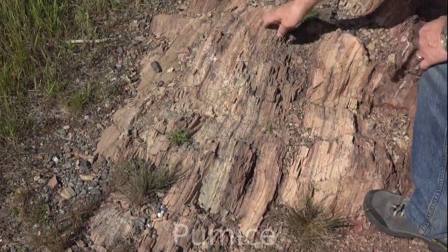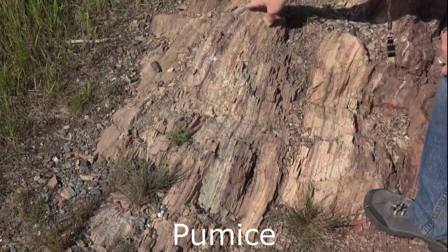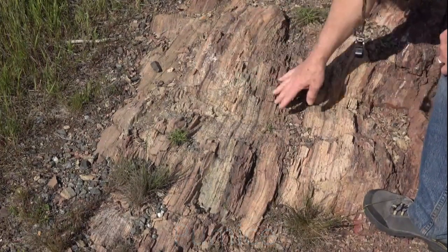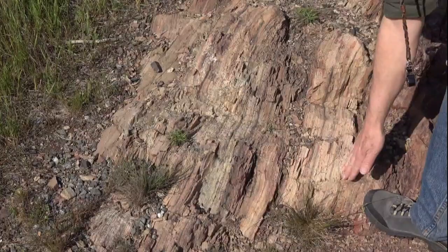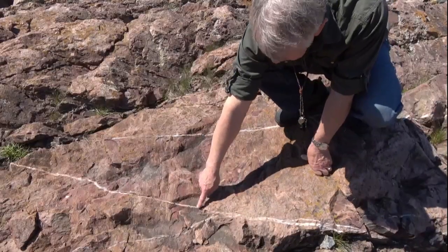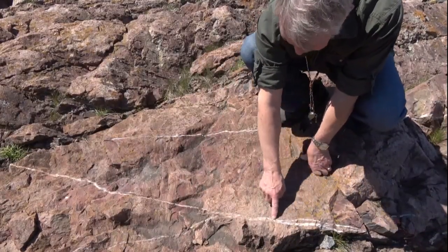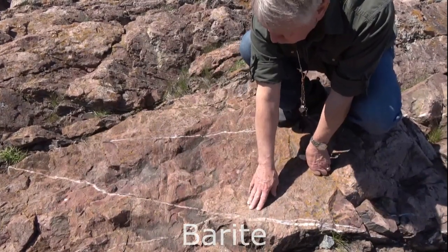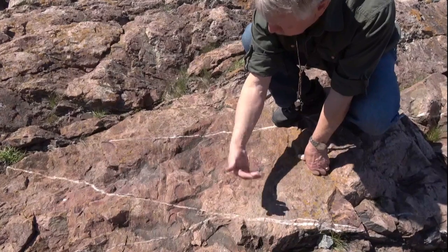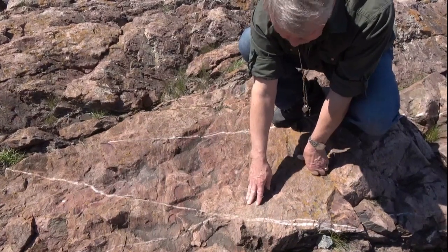Some are pumice — the froth of a volcano — so they get stretched out, and occasionally you can see areas where the flow bands get contorted and folded around. These lighter colored veins of a mineral called barite were deposited after the lava cooled, probably even as a result of geyser eruptions.